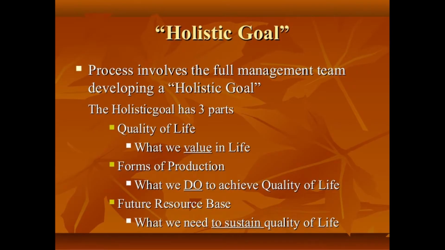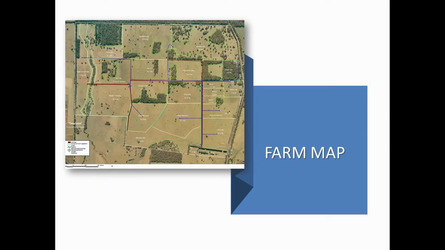To get started in holistic grazing planning, you must first formulate a holistic goal for the farm. Once you know what you want to achieve as a whole, then grazing planning can occur. In preparation for this, if you haven't got an aerial of your farm, I highly recommend that, and draw in the roads, the fence lines, existing infrastructure, and the things we discussed.